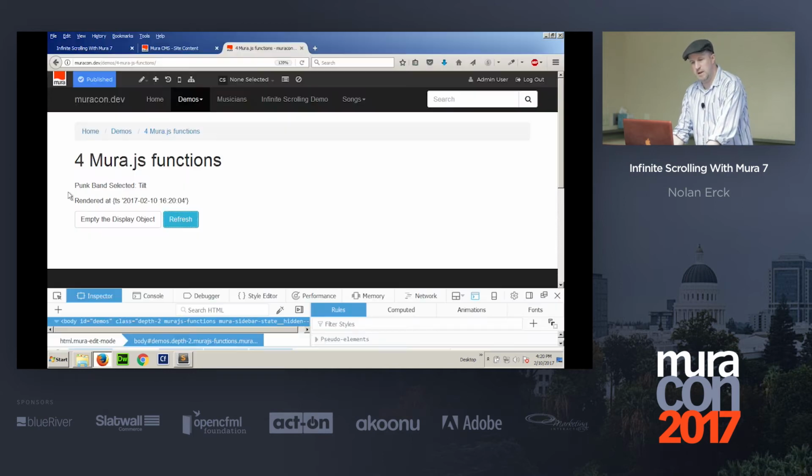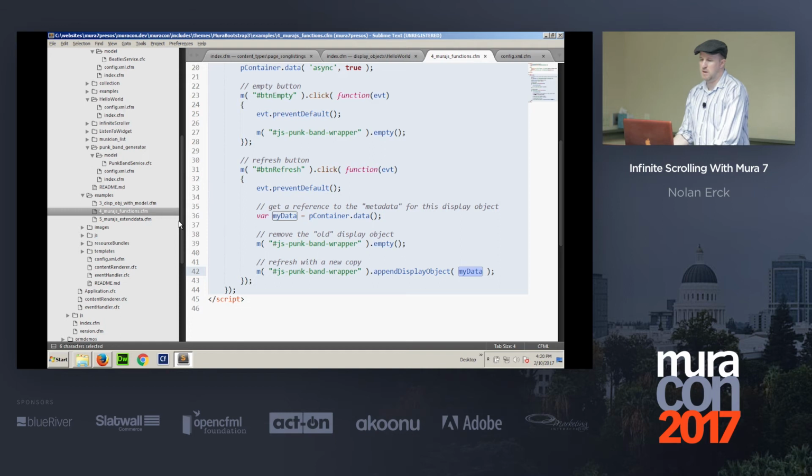But three lines of code to get a little reusable section here, and you'll notice that when I do it, it briefly shows you that circular black arrow spinning thing, showing that it's refreshing that portion of the page. That happens automatically anytime you do this kind of functionality in Mura with these Mura.js functions. I don't have to write any code to make that little animation happen. Although I'll show you how you can customize that if you want to make it something more branded to your company or whatever too.